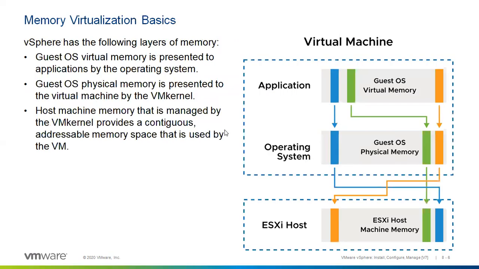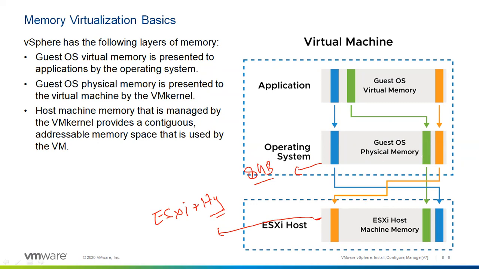All right, so when we say the basics of memory virtualization, at the end of the day my host has physical memory. This is my total physical memory. Out of this, ESXi is going to use some memory that is reserved for your hypervisor, and on top of it, it will start giving memory to your virtual machine. So for example, 8 GB of memory has been allocated to this virtual machine.